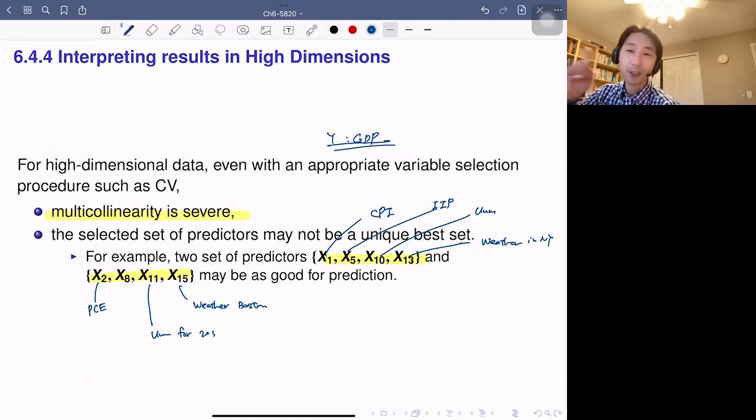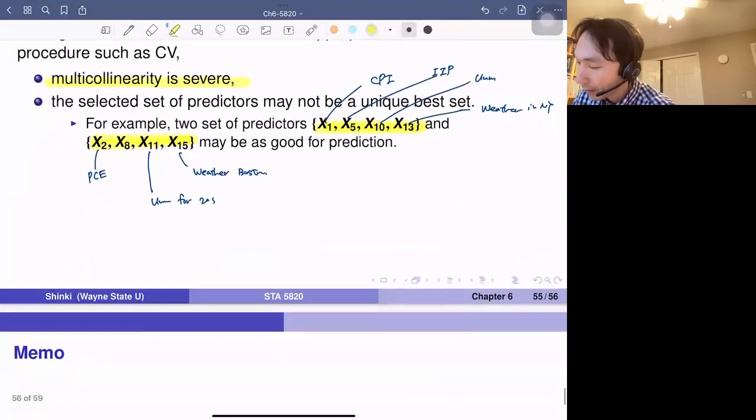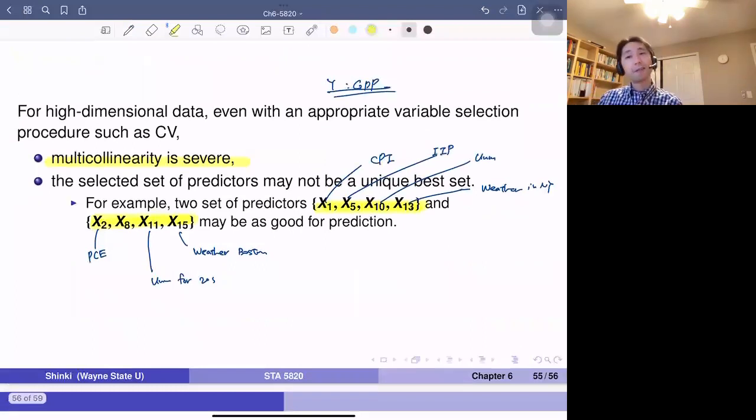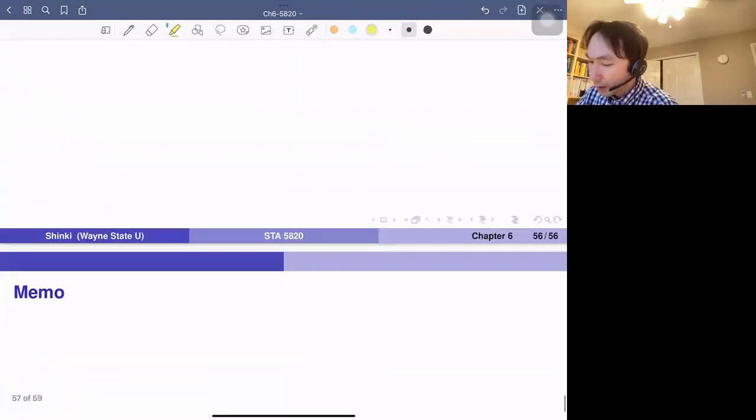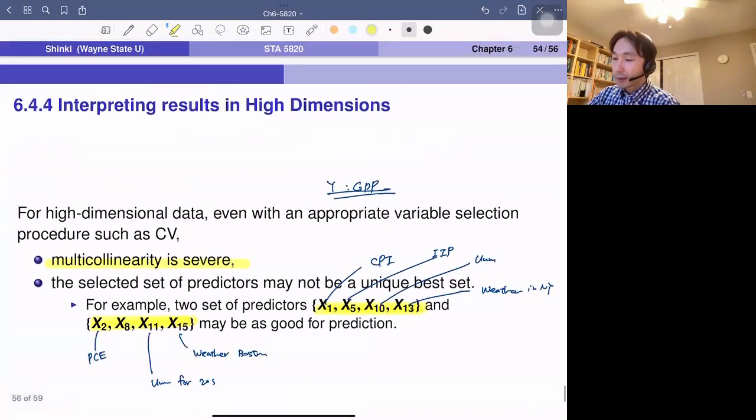We just need one variable to explain the labor market condition. Then one variable is enough. So in such a case, it's possible that two totally different sets have almost the same information and so almost the same performance to explain y. So the variable selection itself may not be meaningful either. That's a possible case.